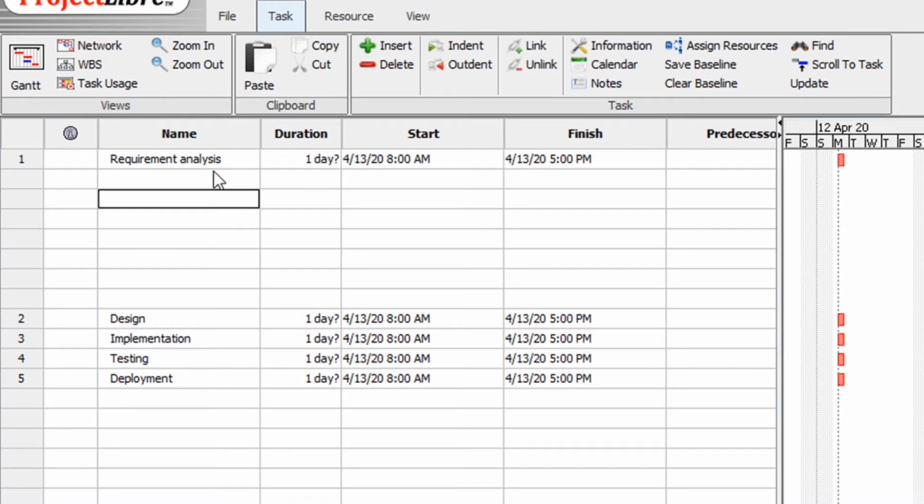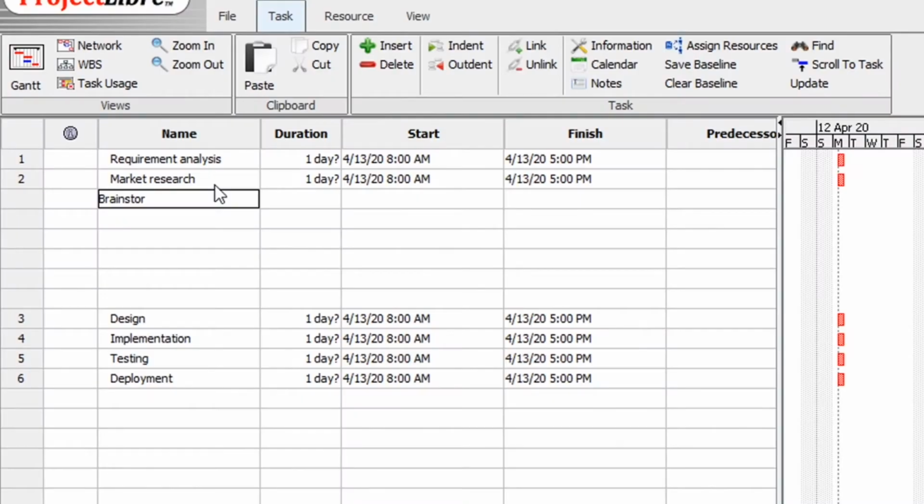and I will write down here some steps in requirement analysis. First step here is market research. Next one is brainstorming. So development team will use brainstorming method to find out some ideas of what features are needed and so on. Next one is feature list development. So if you have some brainstorm analysis, you can create a list of needed features of this software.